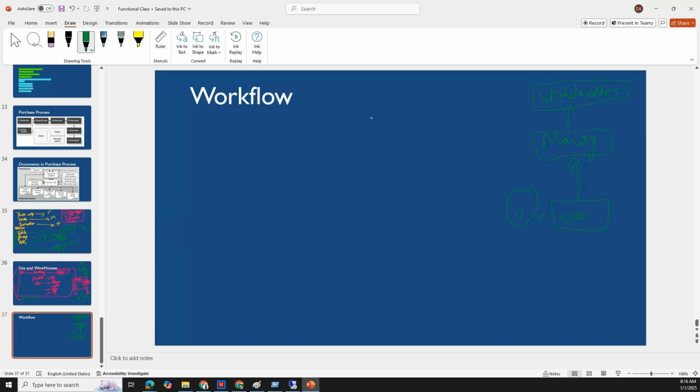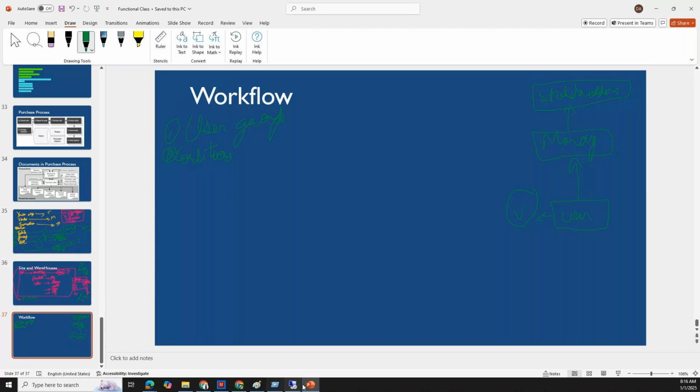So we have two types of workflow. One workflow I have shown you at the general ledger level, where I was just reporting as ready, and after that my manager can come and approve it. That is based on the user group. Now we are working with the second type of workflow, the conditional workflow, which is an advanced level of workflow provided within D365 Finance and Operations. Okay, so let's go for that.